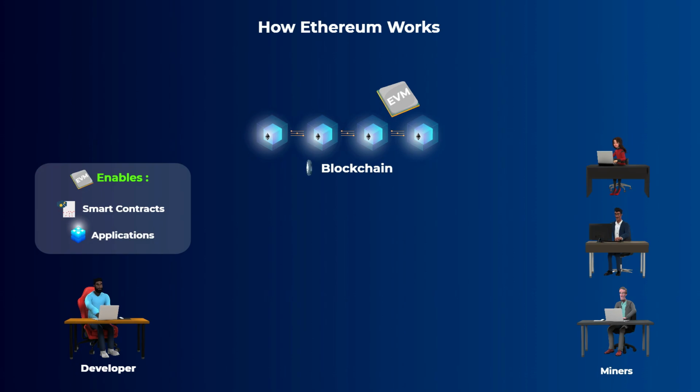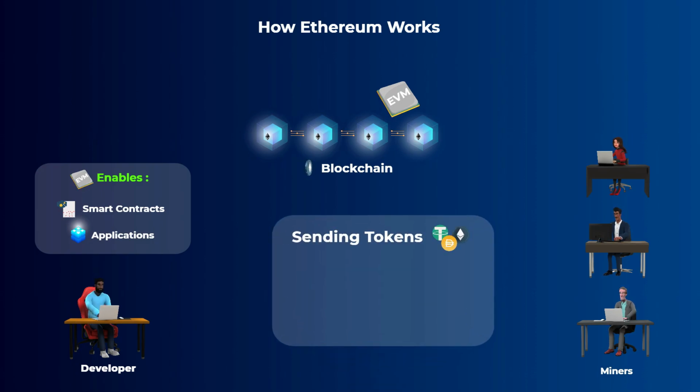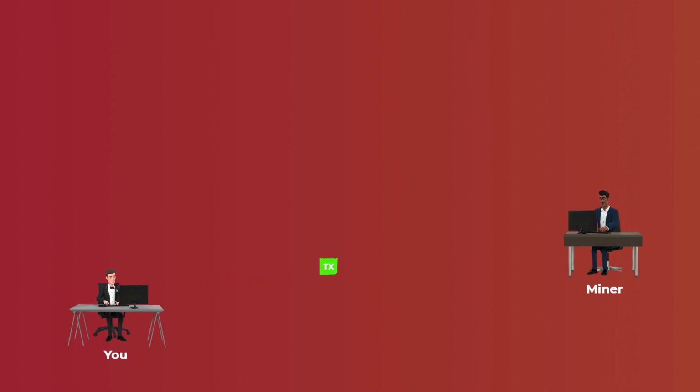But the thing is that anything you do on the Ethereum blockchain, like sending some tokens or interacting with applications or anything else, takes computational work from this EVM, and using the EVM to do these computations is not free. When a miner runs the EVM software and processes your computations, he needs to get paid in exchange for his services. So, how much does a miner get paid?